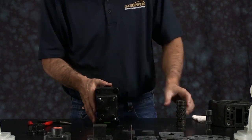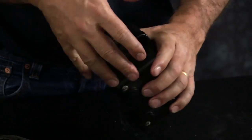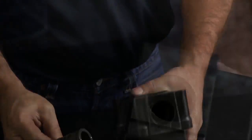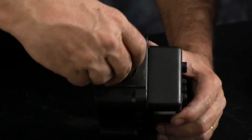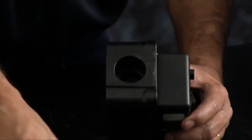Using your old sleeve, you can then take and press the new sleeve into the bore so it fully engages up against the bumper. Now take your new spool. You install it into the sleeve. Do not force the spool into the sleeve. You need to twist it or jiggle it until it easily drops in.